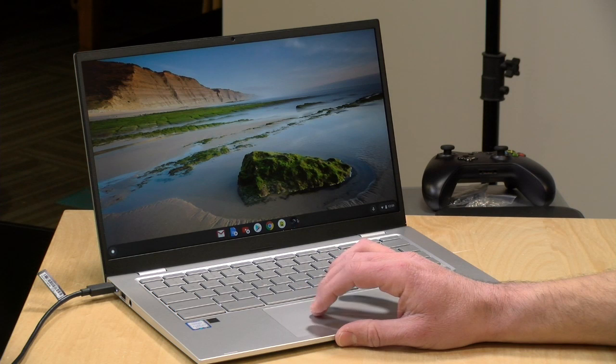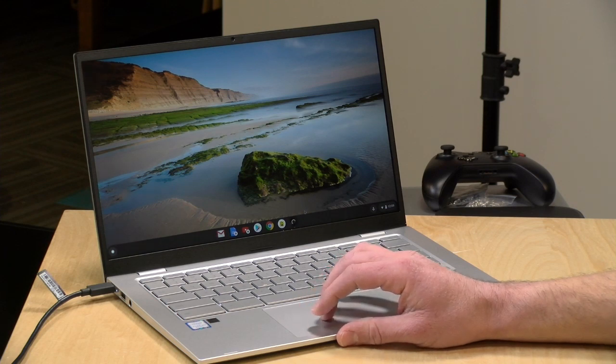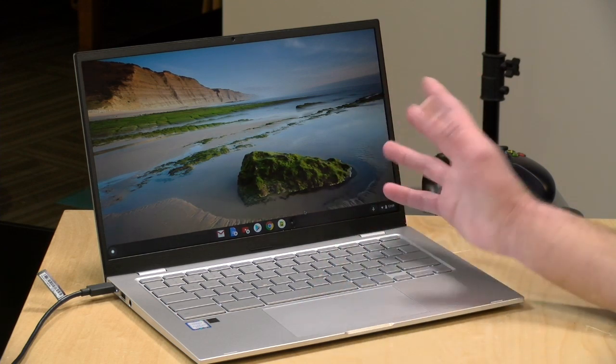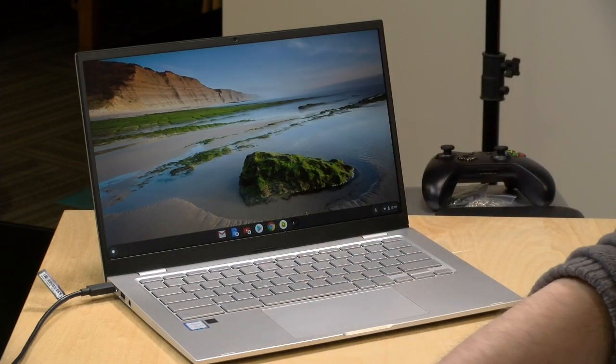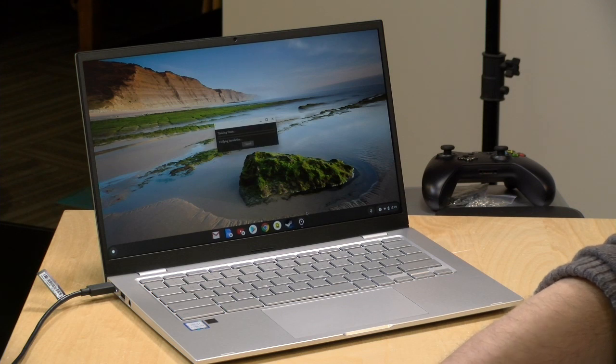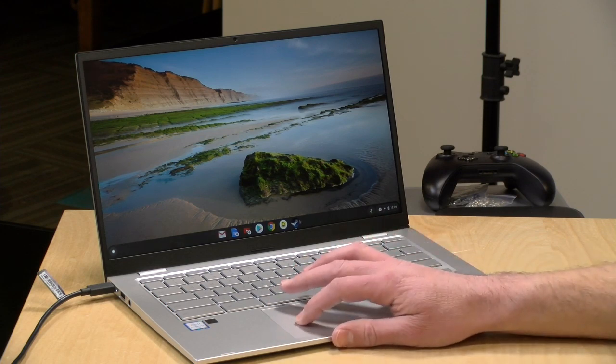Okay, so now we've rebooted, and we're going to load up Steam now. And I'm going to have to log into my Steam account. Now, it's taking a while for it to load because we didn't have Linux loaded. It has to load up that container with Linux on it. And then once it loads up, we will be ready to go here. All right, there we go. OK, so I'm just going to log into my Steam account now. And you'll be able to see how many games I have that I don't play.